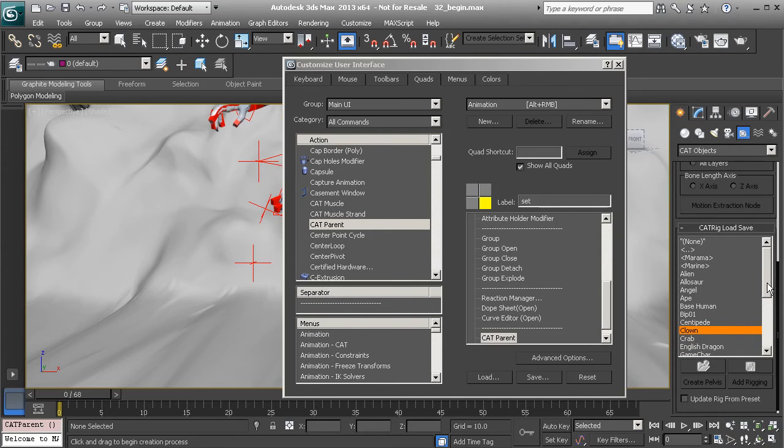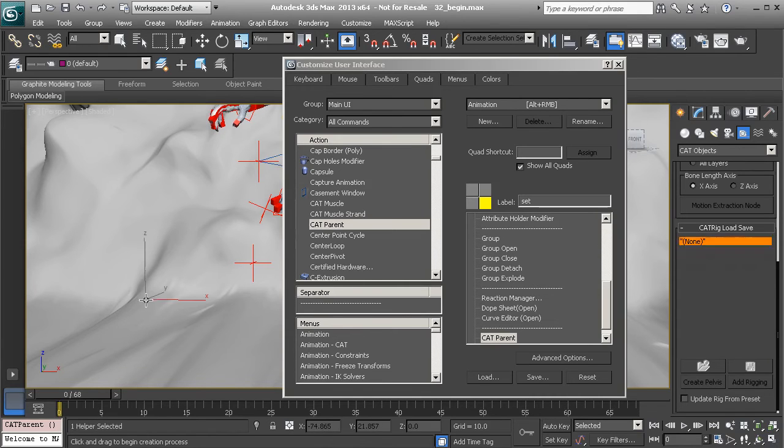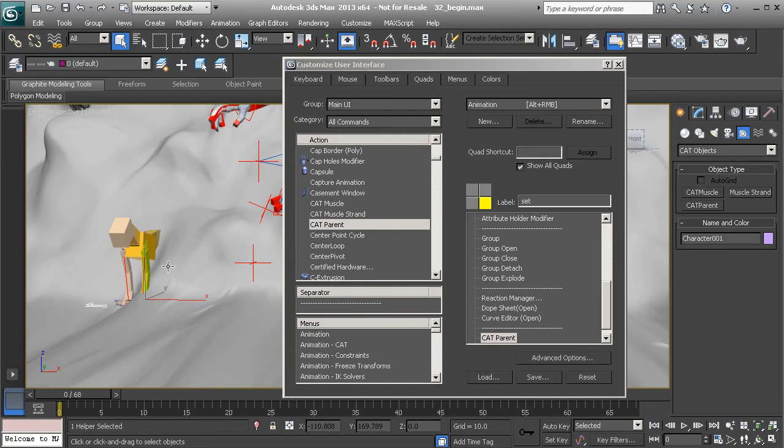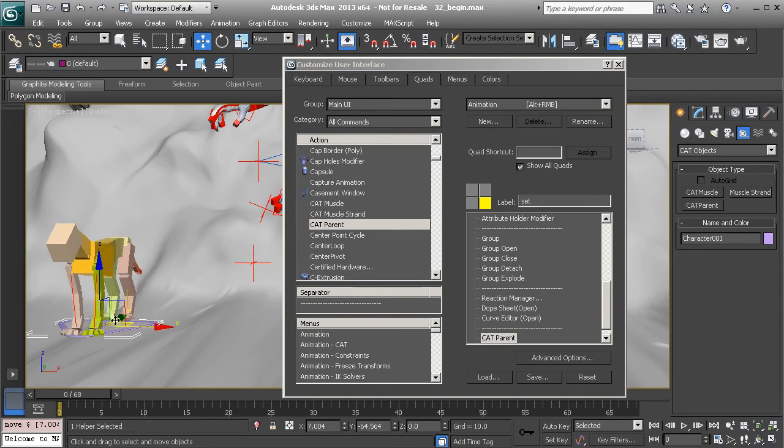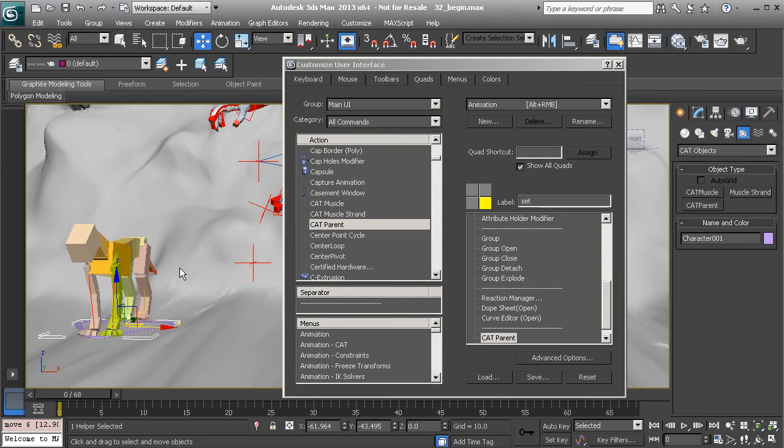We can take a look at a rig preset. We can quickly add to our scene. Let's see. How about Panther? I'll select that. And now click once, the left mouse button, and notice a Panther rig has been added. You can see it's kind of tucked into the mountain, but that's okay. I'll right click, grab the move tool and bring them forward. All right, get a little bit closer. Great. So again, take a look how easy it was to get to our CAT Parent tool.